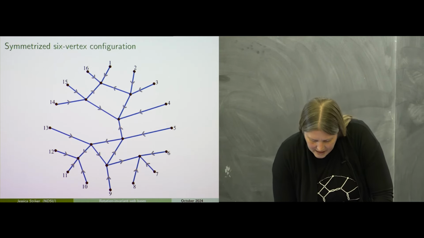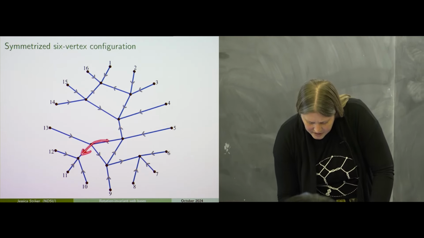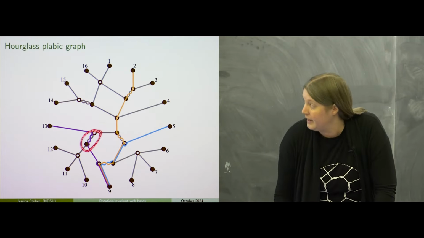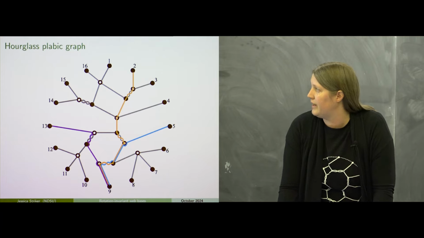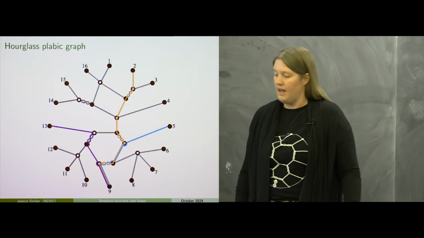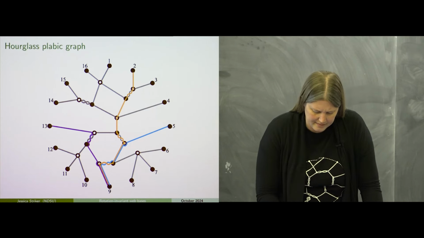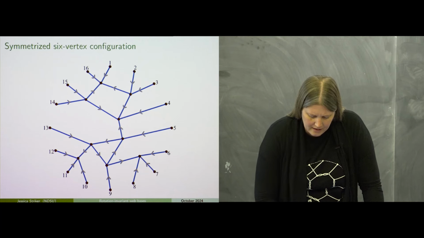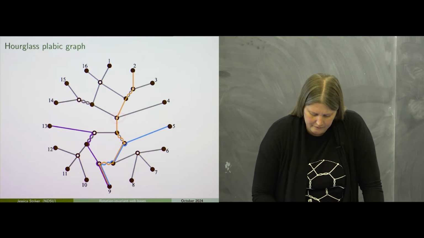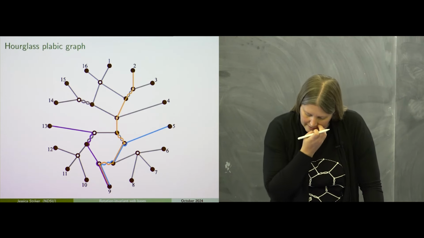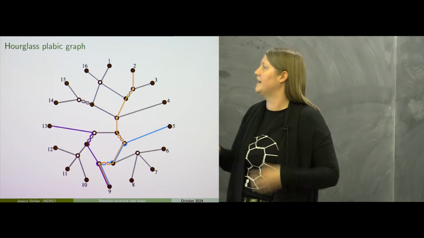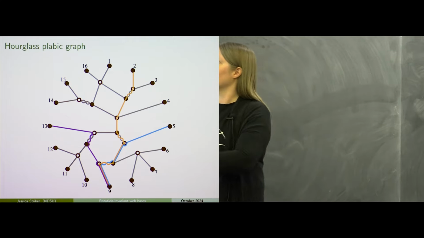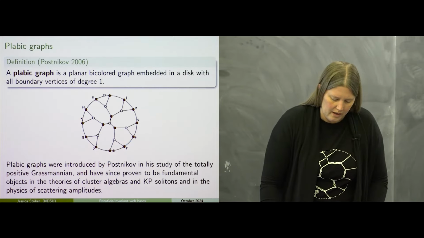So at spots where we had a transmitting vertex like this, what ended up getting put in here was a little twisted edge like that, which we will call an hourglass edge. And then, let's see, some other things. If you look at this vertex, this was a vertex that was a sink, and it just turned into a white vertex. And then similarly, I don't have a black vertex that doesn't have an hourglass on it, but a similar thing would happen to the sources. OK, so we were studying these objects.